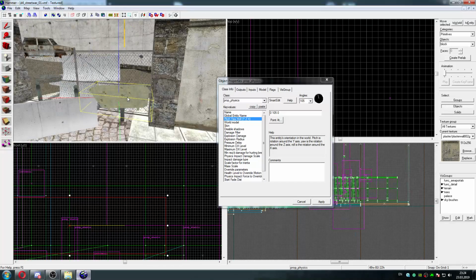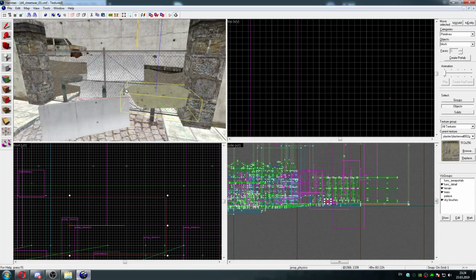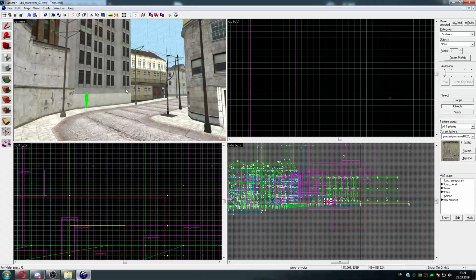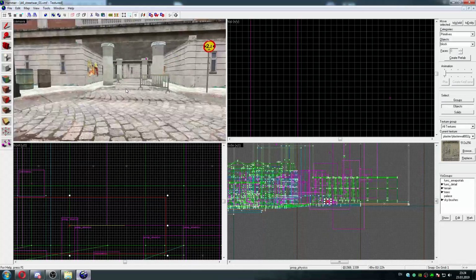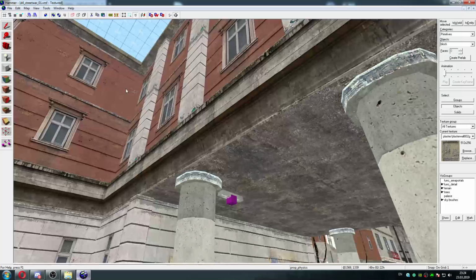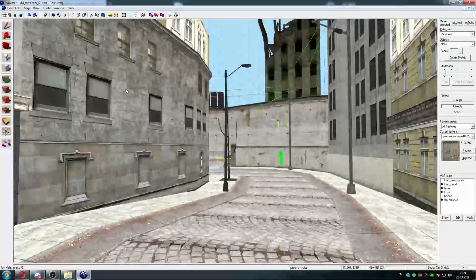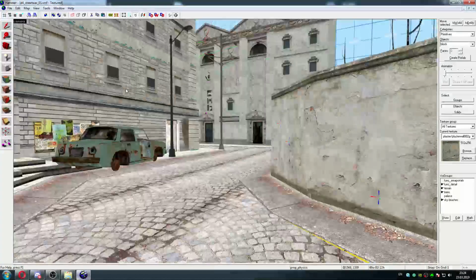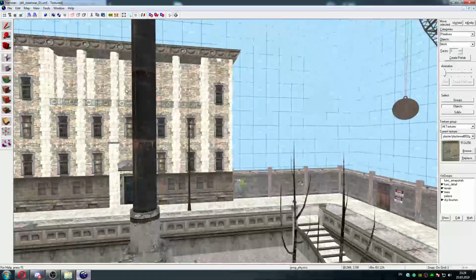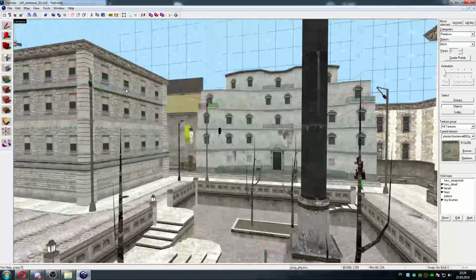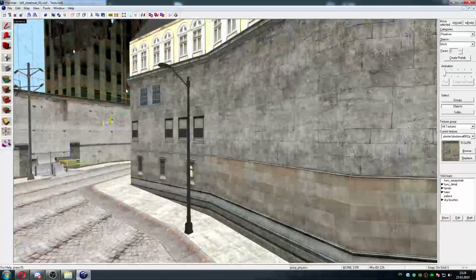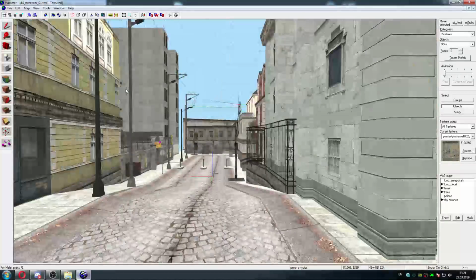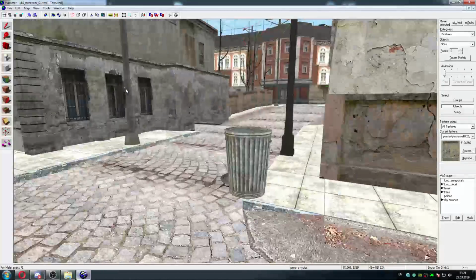Is it physics props? Yeah, it is prop physics. All right, I guess the map is basically fully fixed. This map wasn't too fun to fix because there aren't too many problems on it, but I guess it was a good example to show on the stream.